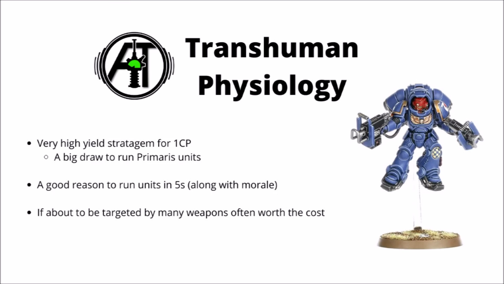Transhuman Physiology is a really high value stratagem: 1 command point for anything that's 5 models or less, and it lets your Primaris units only ever be wounded on a 4 or more. It's very tempting to use this almost every time your opponent shoots at you with heavy weapons, provided you're confident that they're going to be trying to wipe out the unit. Hopefully it'll at least waste a fair bit of their firepower, or might even save the unit if you're lucky. It's quite a good reason to run Primaris Marines in squads of 5 or less, as then you won't have to pay the 2 CP.